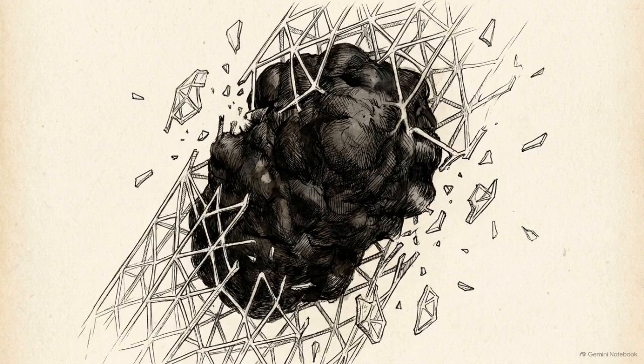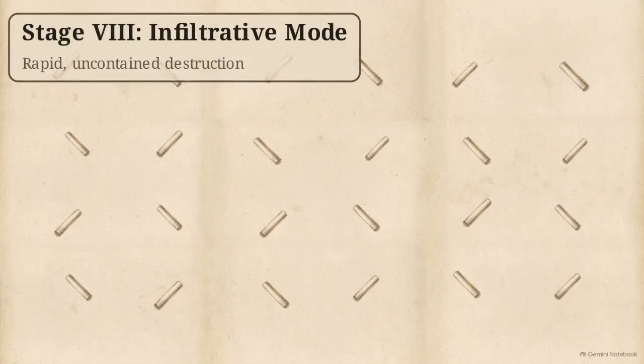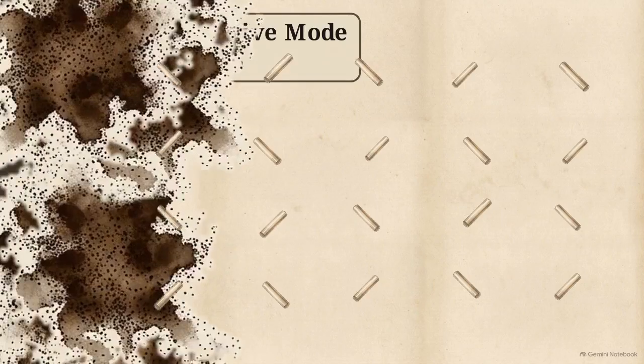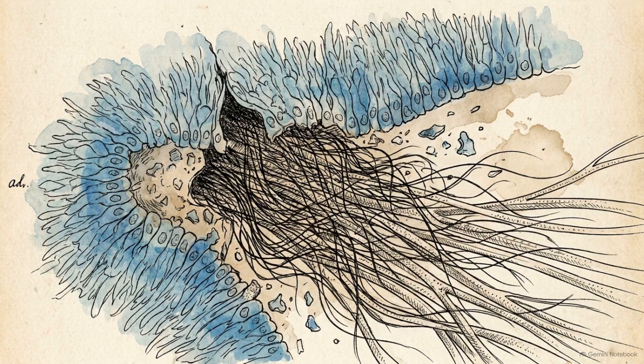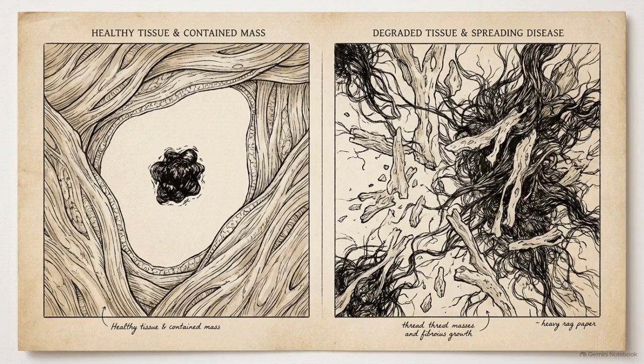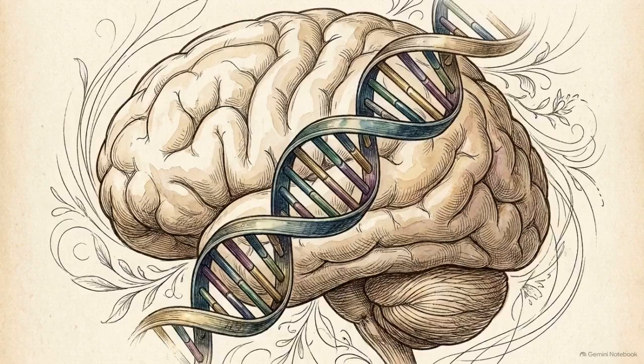He defined stage 8 as a younger process advancing rapidly through tissue that lacked the resistance to contain it. This explains why there are no axonal clubs in stage 8. The rapid, uncontained infiltration destroys the axis cylinders entirely, leaving no axons behind to swell. Stage 8 is a catastrophic failure mode of the brain's containment mechanics. It proves pathology severity is dictated by the resistance of the host tissue, not by the amount of time the disease has been running.